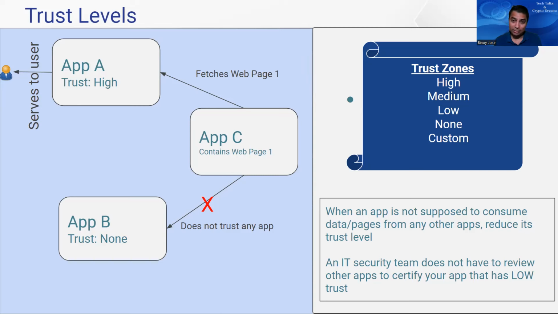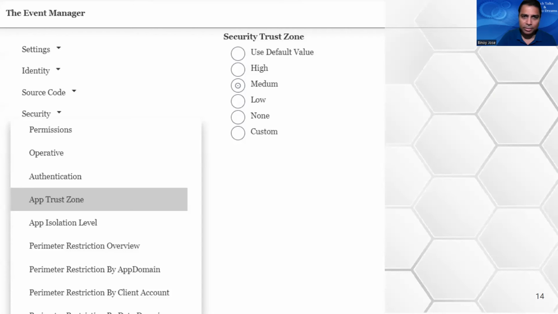Like microservices, right? Microservices today have a spaghetti architecture, a spaghetti system. People are struggling with that problem, right? One app is calling another service and all those things. So similarly, app B could be calling several other apps for resources and assets. The IT security needs to review everything, and the trust level, the confidence level of the IT security is much lesser, right? Because there are too many dependencies. What if there's no dependency? Your trust is none. They come there, look at the code, and say, yeah, it's good to go, right?